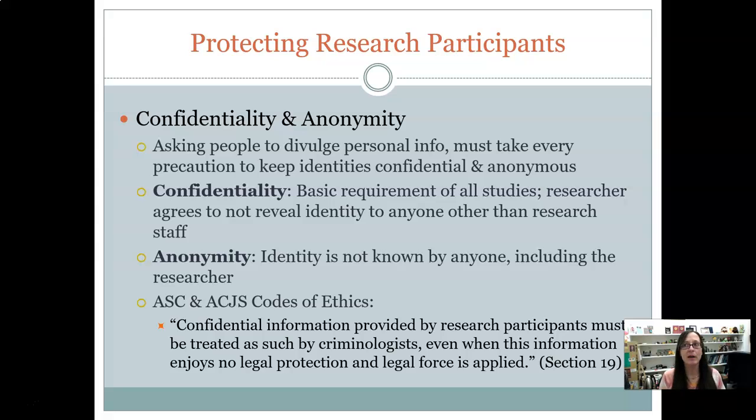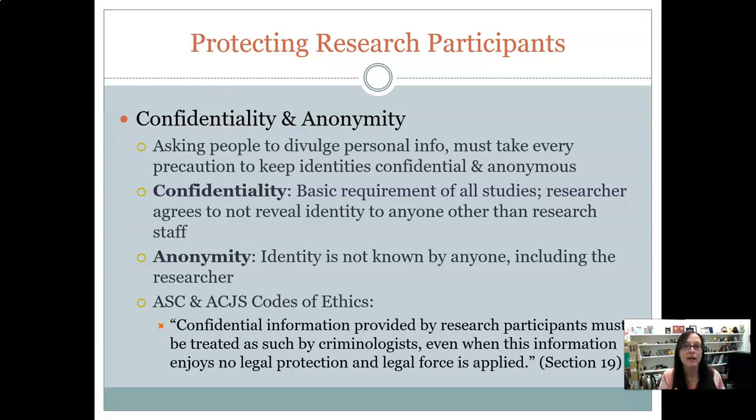But he's kind of like a hero to researchers because he was so worried about ethics. He was so concerned about his participants, and he didn't want to breach their privacy, and he didn't want to breach confidentiality. So he literally just would not give in. And so that's kind of what this sort of thing from the ASC and ACGS is saying. They're not necessarily saying you have to go to jail, you have to go to that extent, but you should at least as a researcher know where your line is.